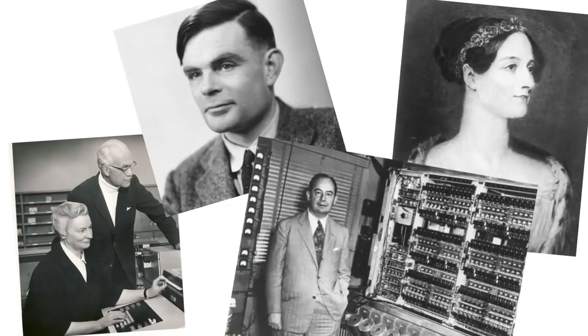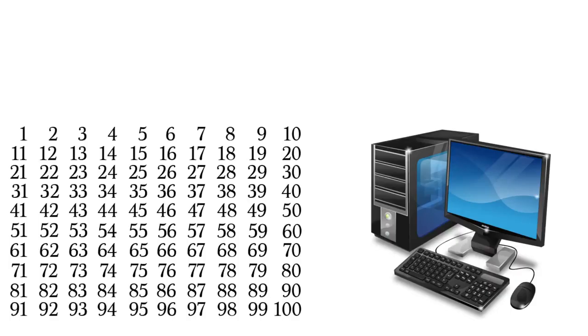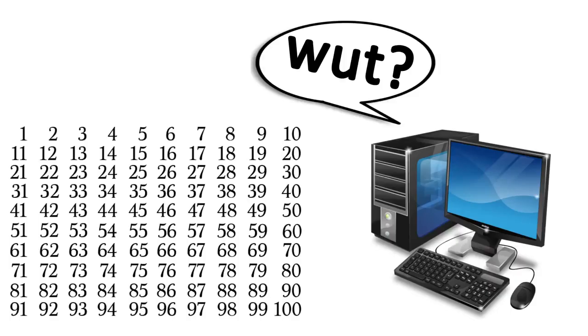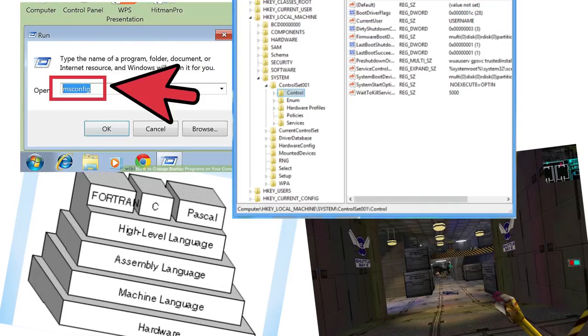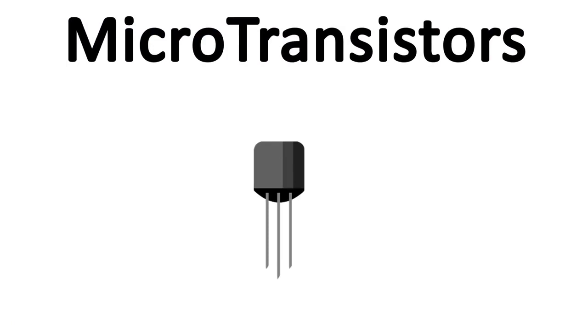So now that we know how binary works, let's talk about computers. Why did the first computer creators, as wise and intelligent as they are, waste their time with such an ineffective system of counting? Well, it's because of a physical limitation on how computers work. Everything a computer does comes down to what's known as microtransistors. Simple, tiny, eensy-beensy little switches that can either be on or off and can be flipped on or off with a very weak electrical charge.